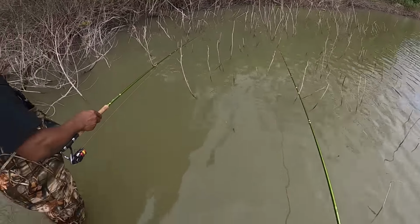I ain't even got no little tap. Nothing. Yeah, that ain't good. You got a dark color too? I got the exact same jig. I shouldn't have did that. I just wanted to catch one on my hand tie. You know how it is.